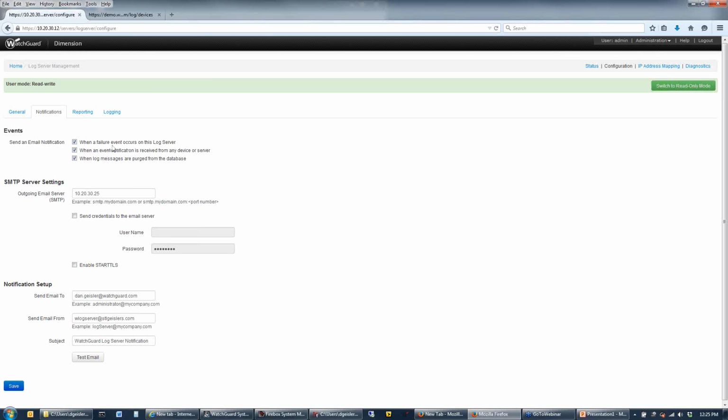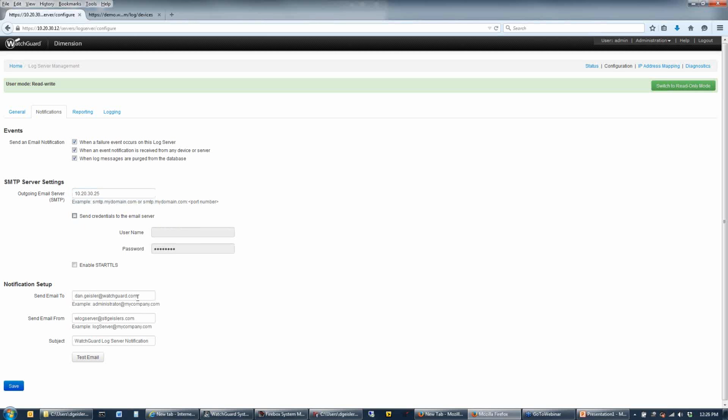Now, there's some basic stuff that we can get when we have a failure event. If there's an event notification, there's your alarms. If you purge messages, we can send those through. Point it to the IP address of your email server. If you have Exchange 2010, 2013, if you need to send credentials, you can.